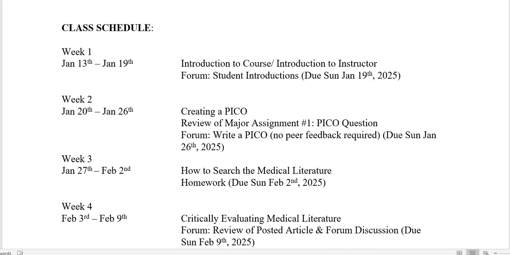Now looking at the schedule. By each Monday, a screencast will be up, and then I'll send you an email highlighting what the assignments are for that week. You can always find the assignments listed here in this class schedule section and the due dates.